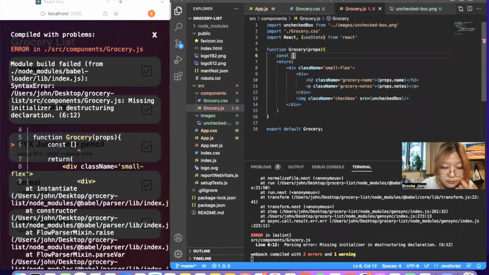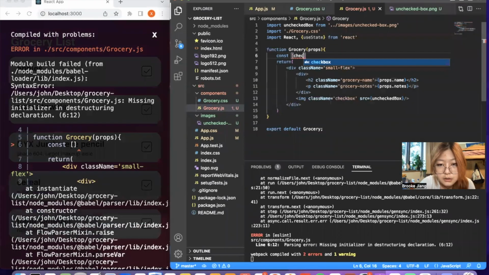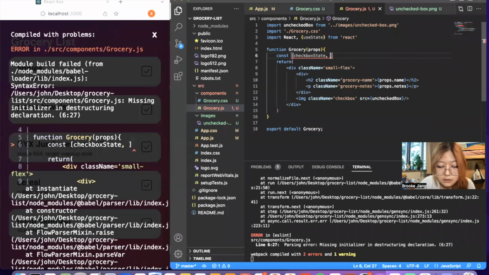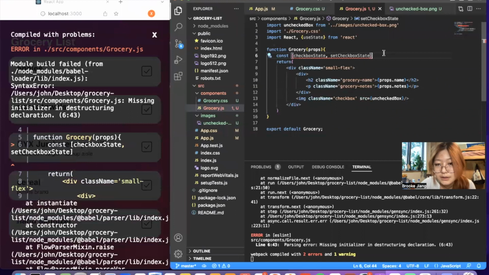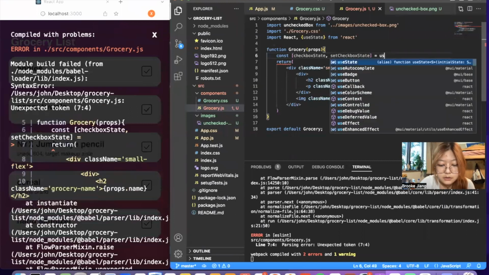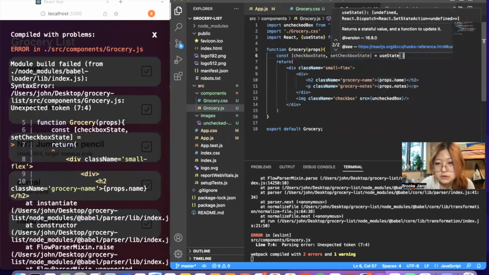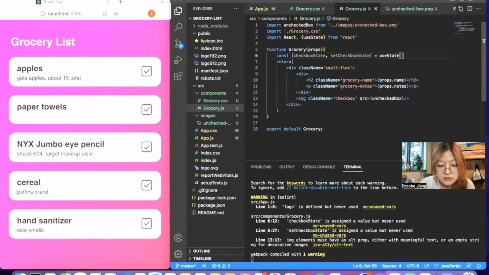We get the two-value array. We call the first thing we're going to get from useState, do you remember, it's going to be something that holds our state. So we're just going to call it checkboxState. And the second thing we're going to get is a function with which we set that. So we're just going to call that setCheckboxState to make things very clear. And that's going to be useState. The parameter we pass in is the default value we want, which we want to be false. So we're just going to do that. And there we go. Now, how do we use checkboxState?